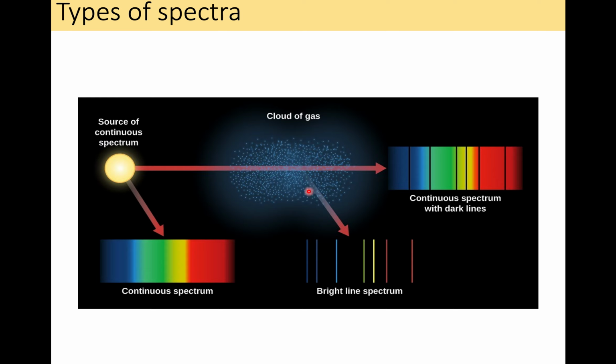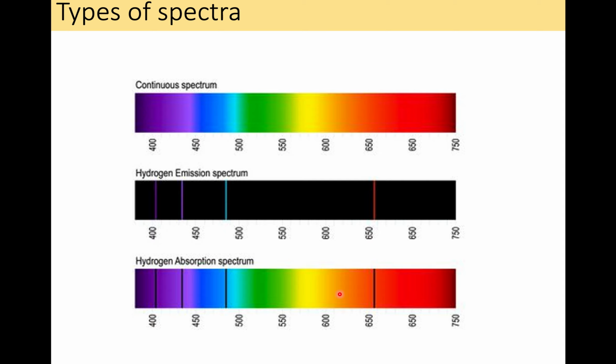And if you look at the spectra of the gas itself, we will see that it is sort of the opposite of the absorption spectra. We see the emission spectra, so what wavelengths that gas is absorbing and emitting. So we can use this to tell us quite a bit about different gases that are present in different stars, including in our star. So for example, here we have a continuous spectrum.